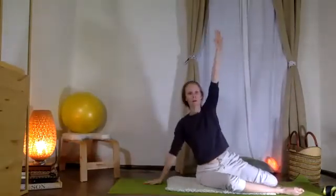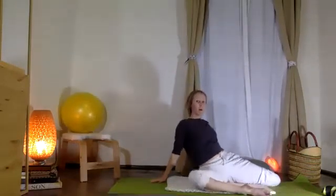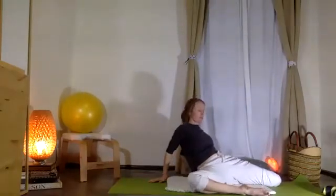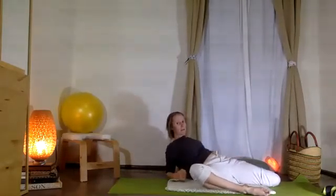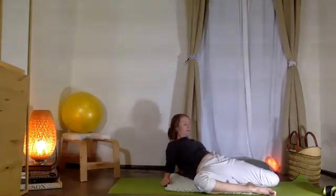Good. So now, from here, sweep that top hand back. Open your hips, so open the femur bones from each other a little bit more. And then reach the weight of your torso back. And this will get us a good deep stretch into your psoas. Good. Just a few breaths.